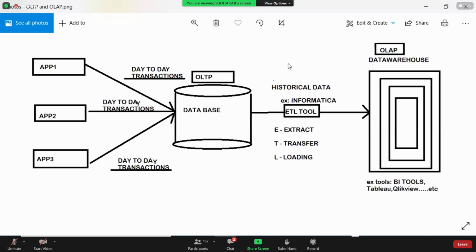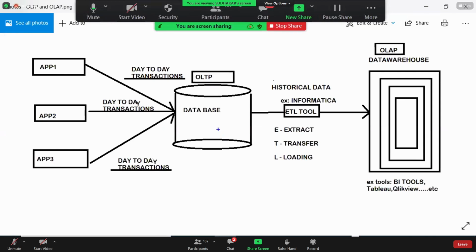Now, for example, suppose your OLTP database storage is in gigabytes. OLAP is also called gigabytes of storage, for example. There are different storage units: byte, kilobyte, megabyte, gigabyte, terabyte, petabyte, exabyte, yottabyte, like this. Suppose your OLTP GBs are stored, then your OLAP gigabytes of memory will be available. Now, your data information will be gigabytes and it will be full.